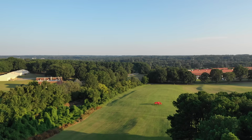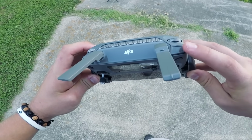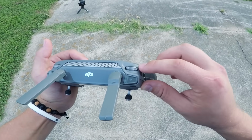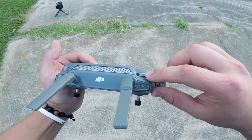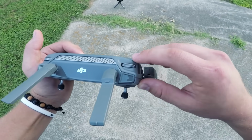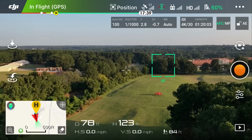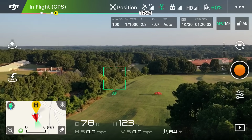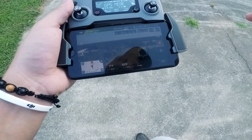Alternatively, you can hit the record button here and the picture button here. This rocker right here is going to raise or lower our shutter speed, and so that's going to darken or brighten our image. It also does a few other things, but for the most part right now, that's its immediate effect. Another thing you can do is tap to focus on the screen to make sure that you have correct focus on whatever subject or object that you are flying near or over.